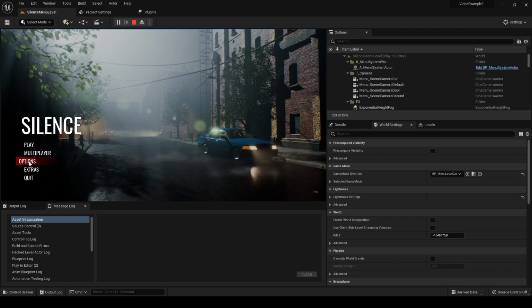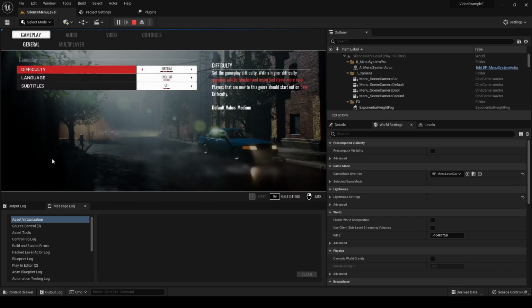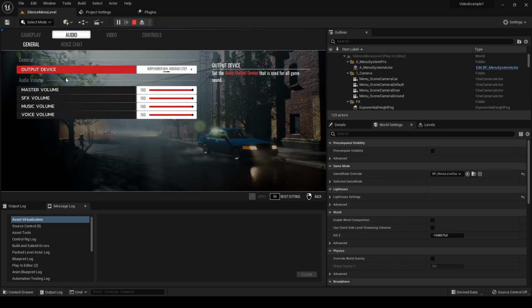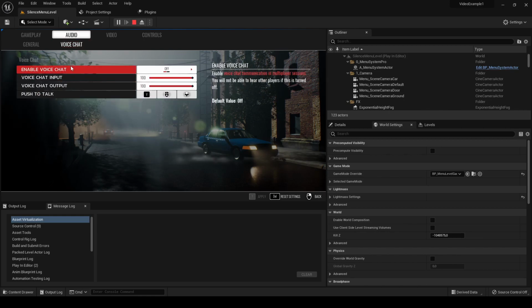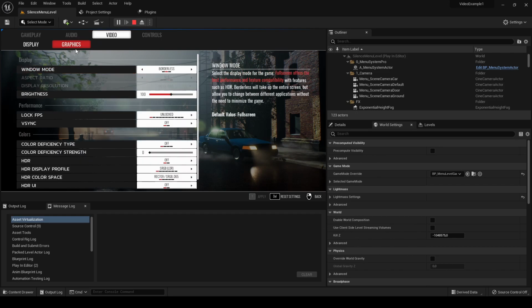And let's go open up the options. And if you launch this for the very first time, you'll notice that some shaders and textures are compiling. So just click through everything, hover over every widget, and Unreal will cache all those things. So the next time you open this up in Unreal, it will all be loaded already. Now in a packaged game, your players will never see this kind of compiling. It should all work.